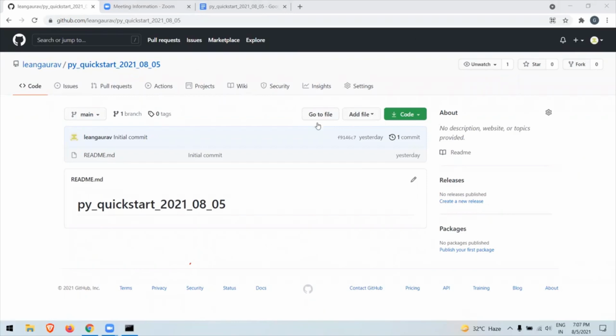Now this is like a Google Drive. So I can add things to it. I can add documents to it. I can see different versions of the same document. But adding things to this is not like Google Drive, where you can do a drag and drop kind of thing, depending on whether you are doing it via the GUI. But typically people who work in IT don't do it like this.